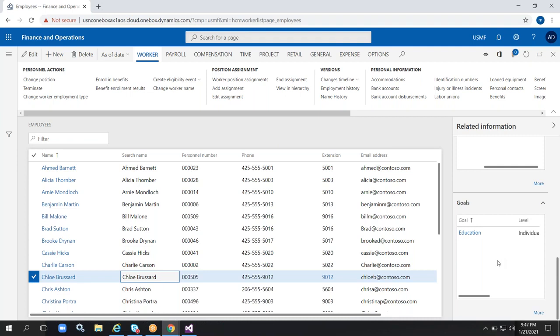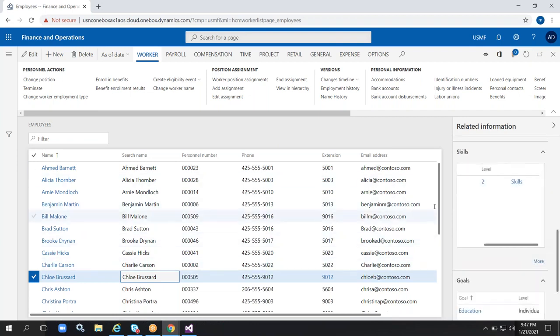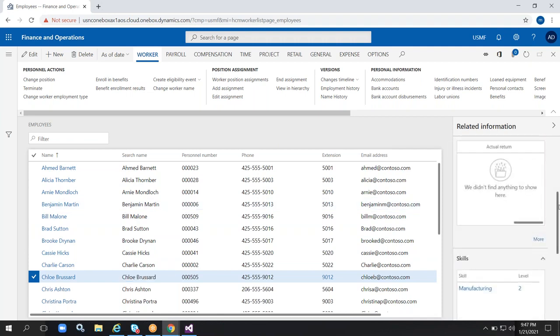For that, we need to make some design related changes. Then only I can show the data here. This is called the master table. These are called child tables. So we should create a relation between them, like employee table and goal table, employee table and skill table, employee table and employment history table. That relations concept we will see in the next class itself.